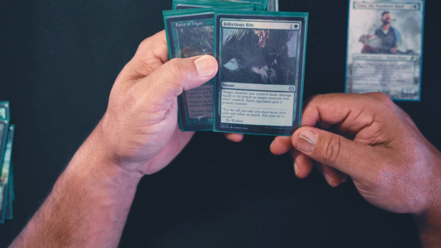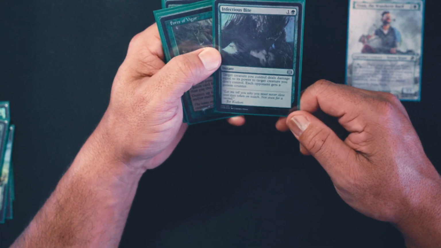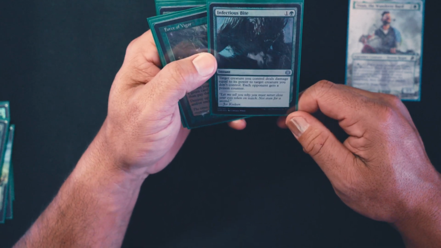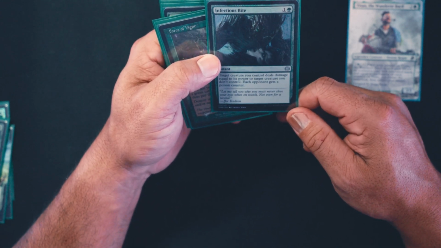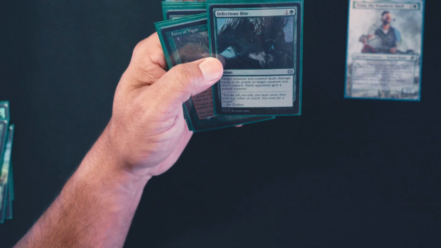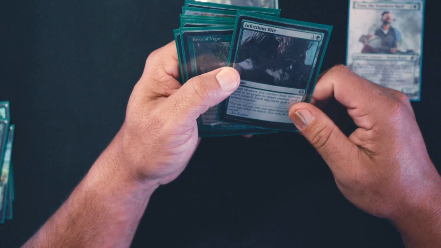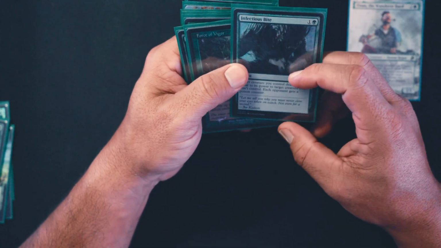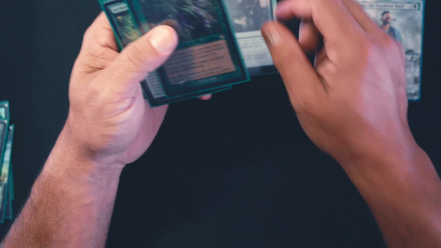Infectious Bite is an all-star. This replaced Ram Through. There were lines specifically revolving around this card. Target creature you control deals damage equal to its power to target creature you don't control, and then each opponent gets a poison counter. So you can actually kill all of your opponents at instant speed by looping Infectious Bite, poisoning them out.